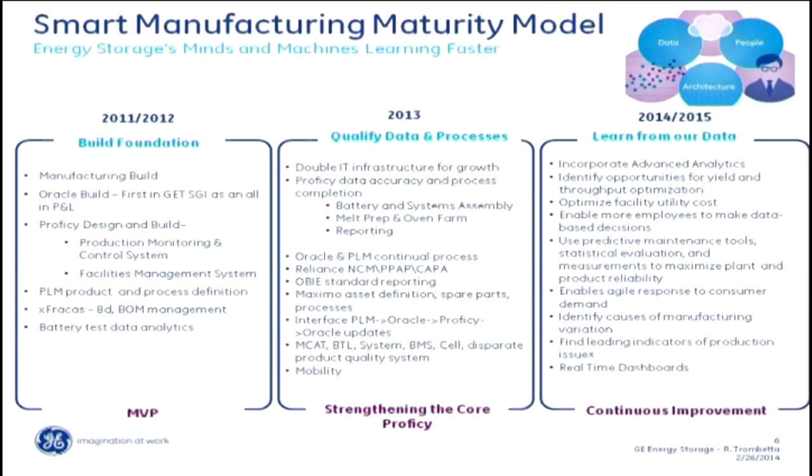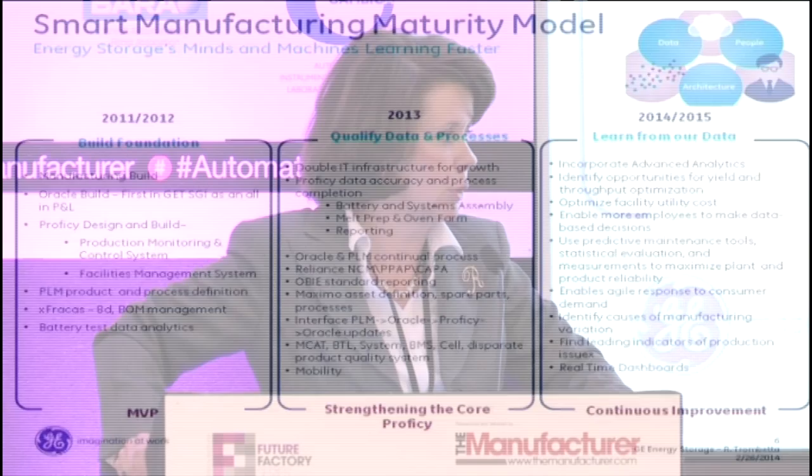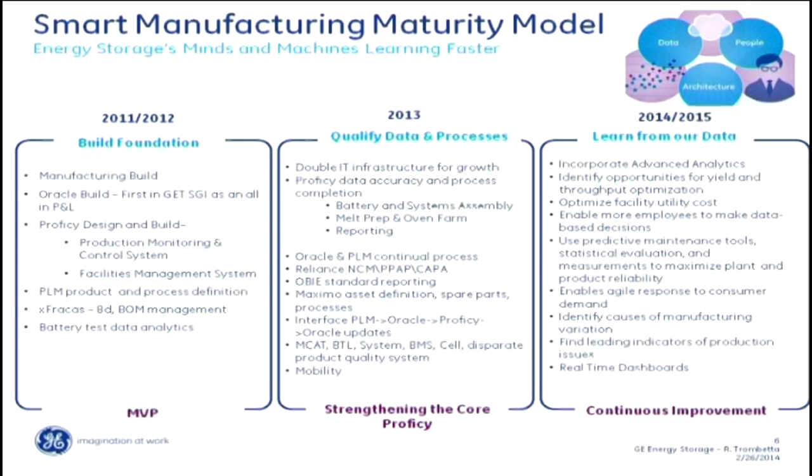When I look at where my business is from a smart manufacturing model — in 2011 and 2012 we put in all of our applications and decided what our processes were going to be on the manufacturing floor. In 2013 we took a timeout on data — we realized when researching through our data that maybe it wasn't accurate or we weren't capturing the right types of control information. And 2014 is all about learning from our data. We're partnering with GE Intelligent Platforms and GE's new software company, taking manufacturing data and putting it into a big data Hadoop environment, creating a new model called plant optimization.